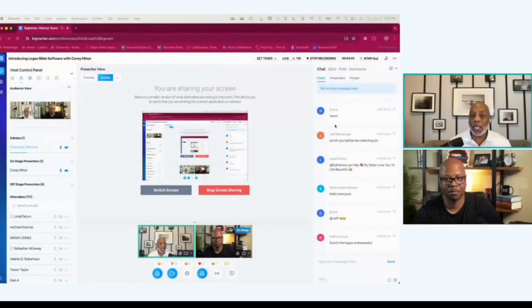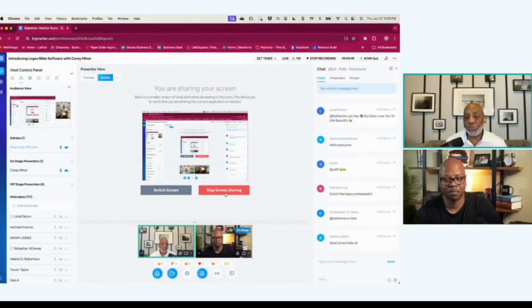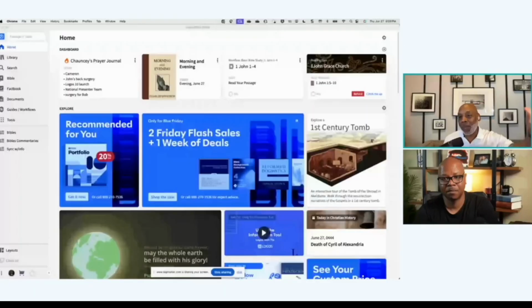And so what I'm going to do is go ahead and share my screen, and we're going to talk about not just the features of what Logos can do. We're going to spend a ton of time with that, but also a lot of time talking about which package you should get, which one we recommend for different uses. So again, I'm going to have you covered the whole way. So just sit back, relax for the next 45, 50 minutes or so, and we'll be ready to go.